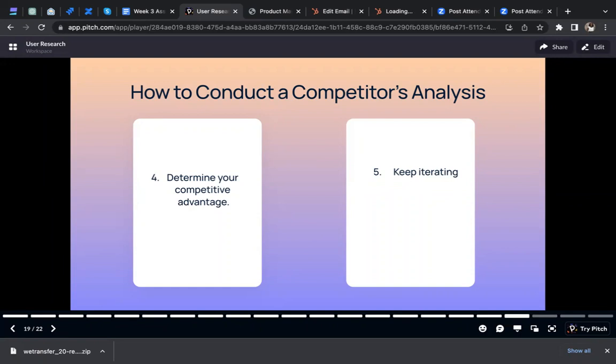Do you know that it's so important to continue conducting analysis to the extent that if you change your designer, you will see that the type of designs that you even roll out as a company will also change because 2 designers do not think the same way. What will allow them to think the same way is your user research. That is why it is important to keep doing it.